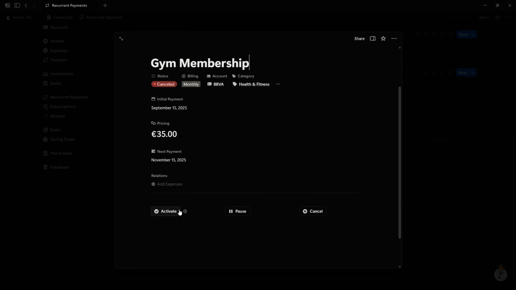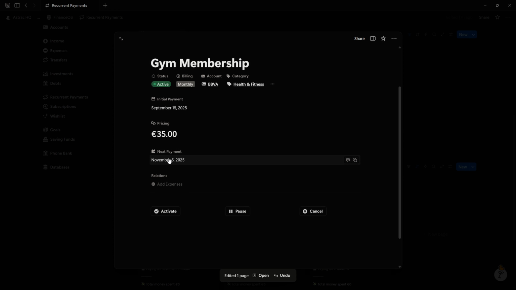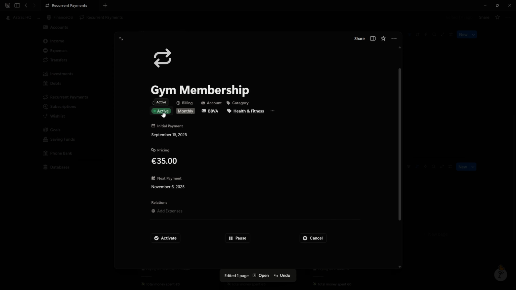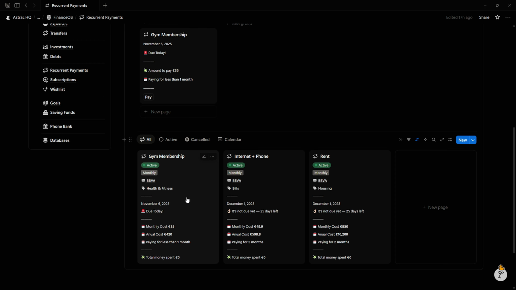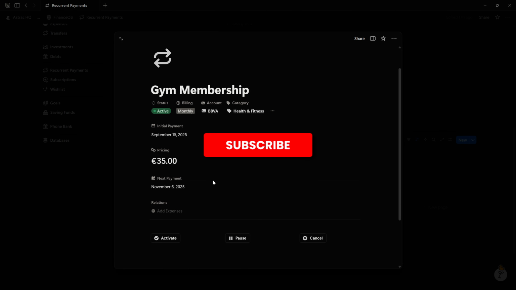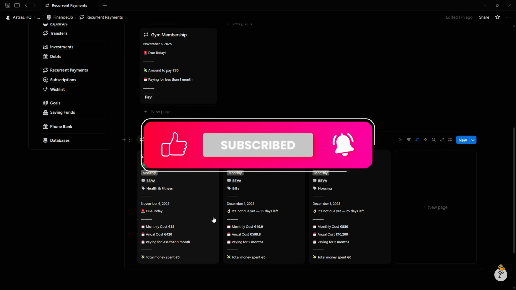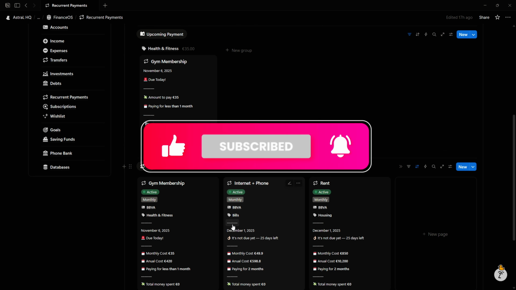And if you reactivate it later, everything goes back to how it was before, with one small but smart difference. The next payment date is calculated from the day you reactivate it, not the old schedule. That's one of those small details that make FinanceOS feel alive. It adapts as your real life changes.